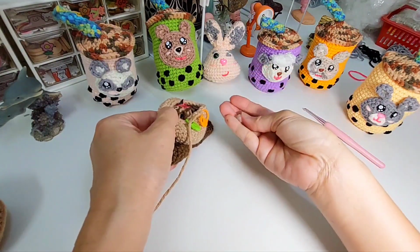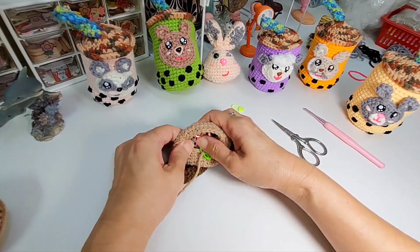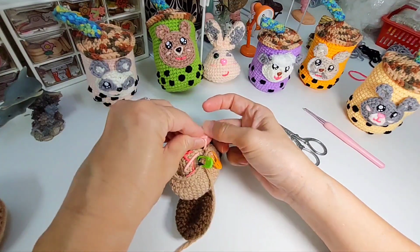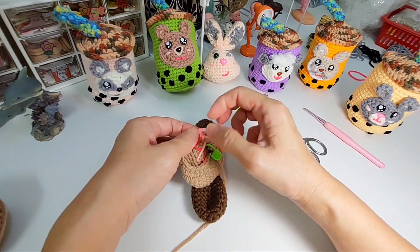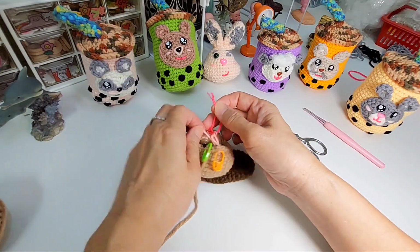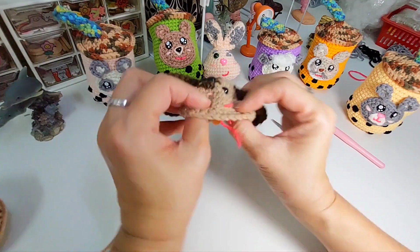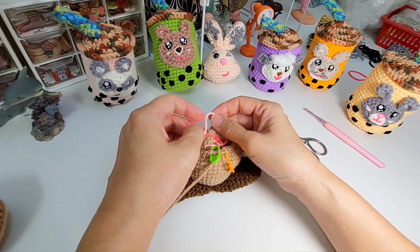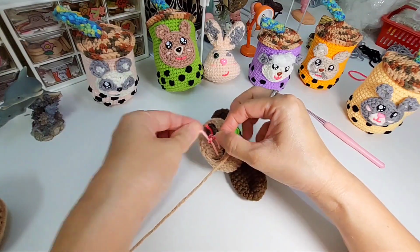And of course the blush. Tie a knot with whatever tail you can find here. Do not tie too tight. And one more from this side. Let me see if it's too tight. If you accidentally pull too tight, you can actually use a tapestry needle to kind of pull it back to plump it up.